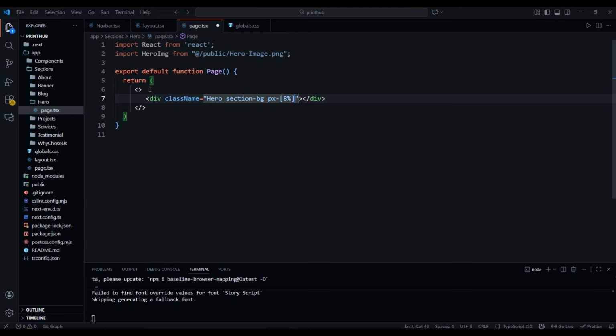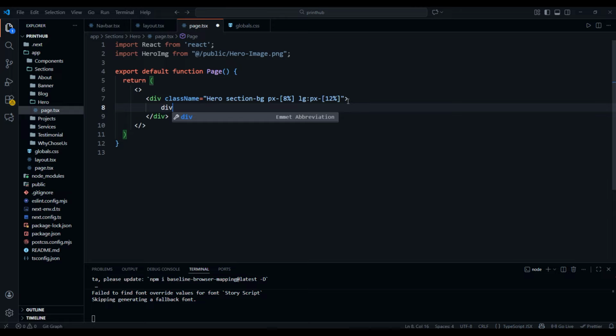So px 8%, and then for large screen it's px 12%. So this is our main div.